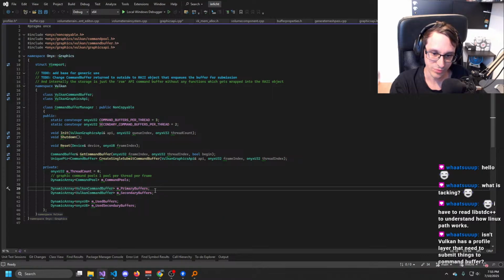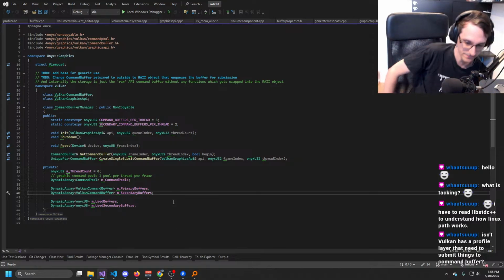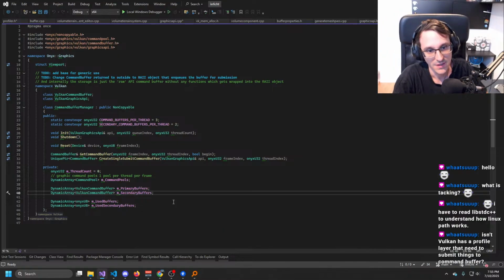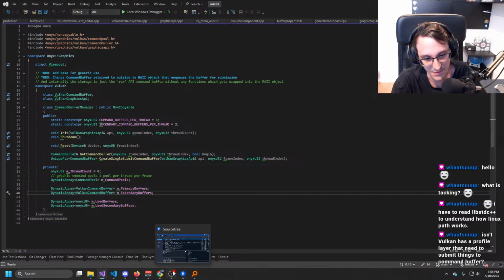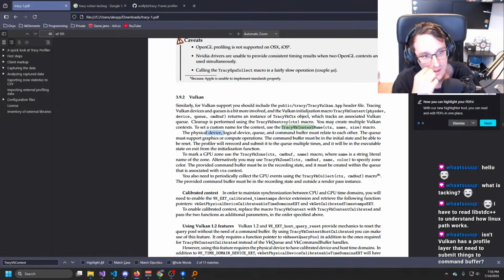Maybe we... The only thing is, how does this work? Why does it need to be like that? Why does it need a command buffer for the context here?